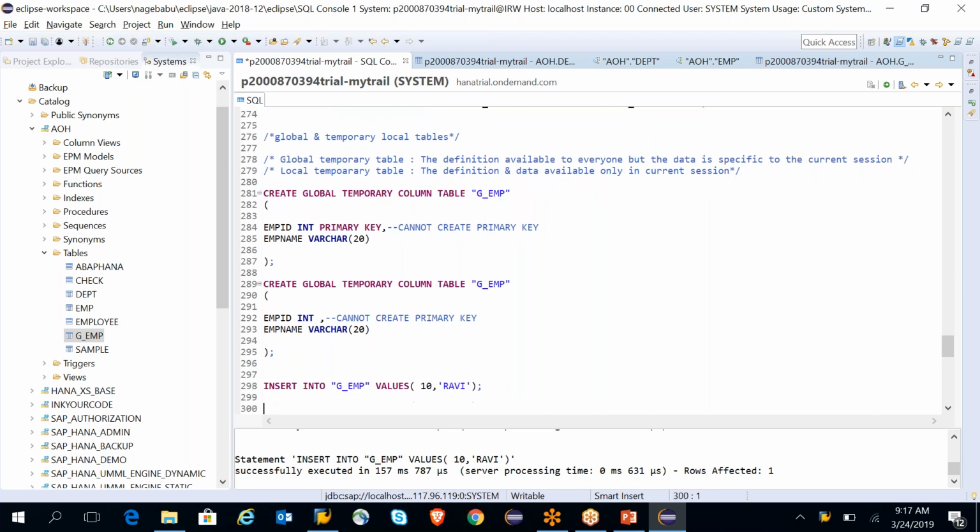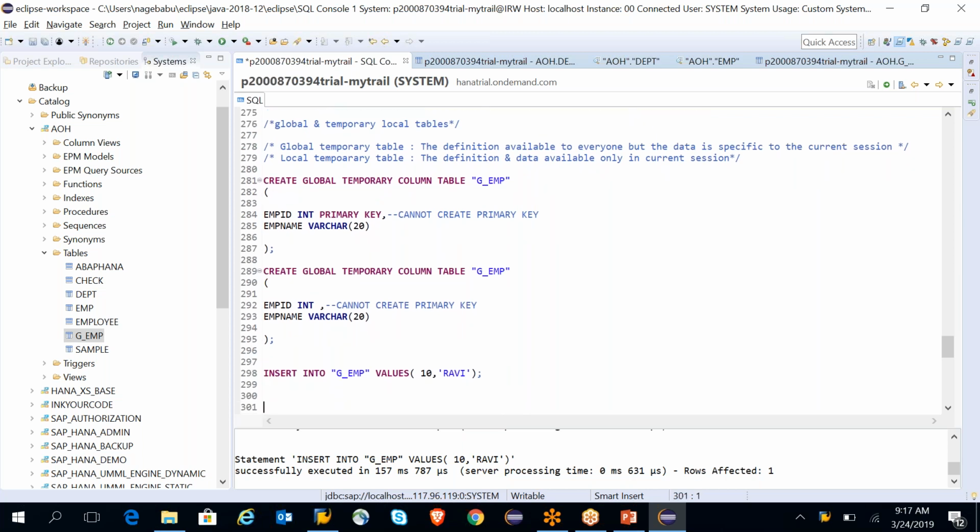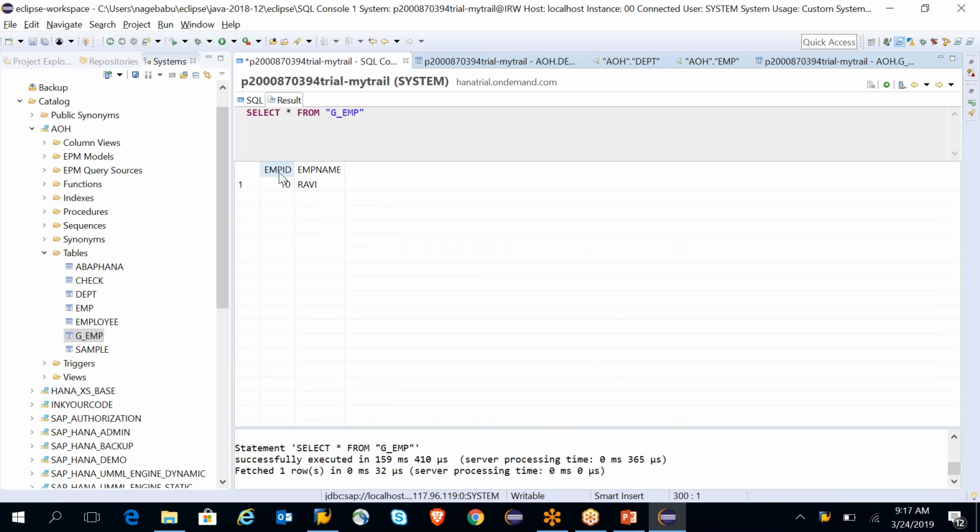So this data will be, as I said earlier, specific to this session, this console which I opened. Session in the sense, this is a console currently that I am doing the processing. So this is one session. So let me do a select on this. Select star from G underscore EMP. So data is within this session, so it is available.